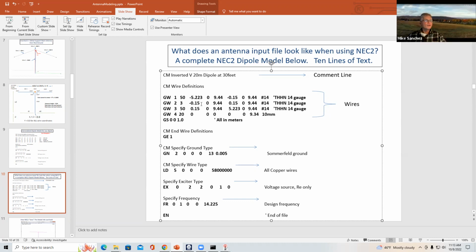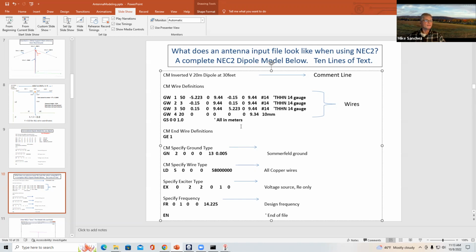And if you forget all the signs and you add 5.223 plus 0.15 plus 0.15 plus 5.223, that works out to be the total length. I was confusing you because the sum of this in negative is equal to the sum of this in positive if you ignore the negative.